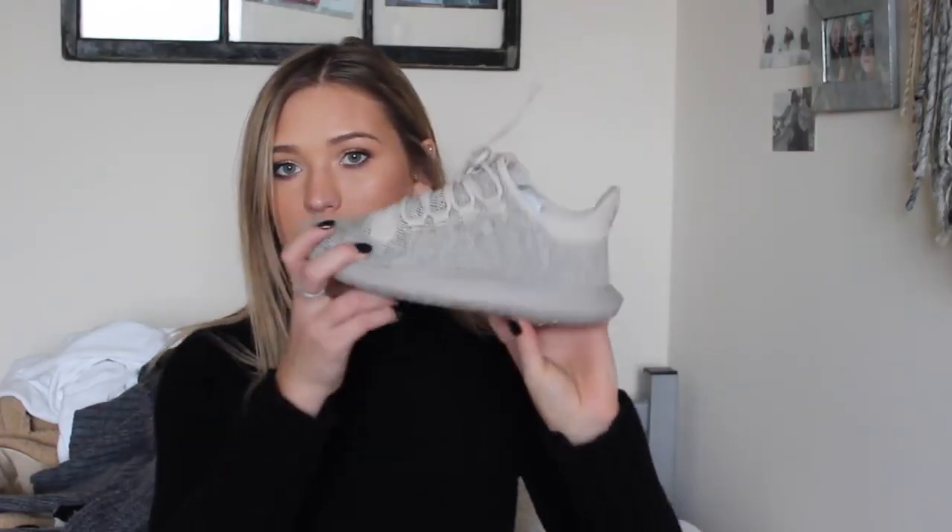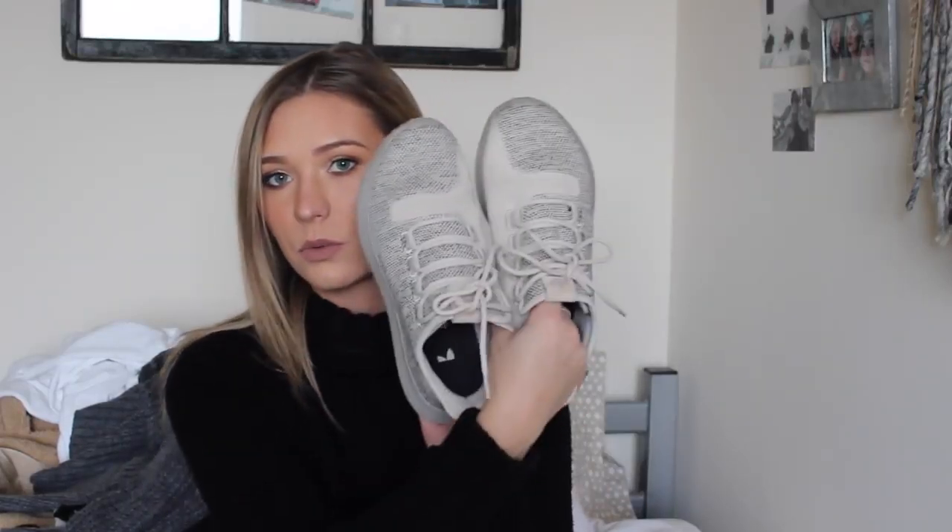Now into my favorite part of this entire haul — shoes. First up are these boots from Steve Madden — black leather, perfect boots. Not too edgy, not too classic, not too western. I also have three pairs of tennis shoes. The first are basic Nike tennis shoes — not super stylish but I wear them all the time. Then I got these Adidas in a nude color — I got them in the kids' section because they don't have this color in women's, but they're legitimately the exact same. And my newest babies — the Nike Air Force One Fly Knits. I've been wanting these for two years, and I'm absolutely obsessed.